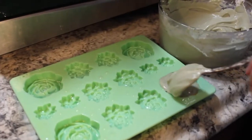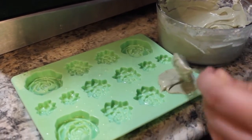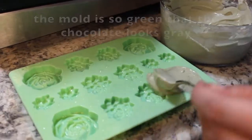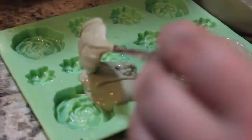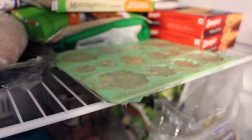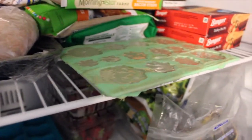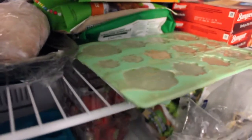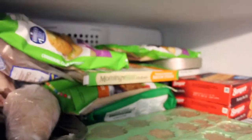And she lined them with a little bit of Pam. Just in case, I don't want them to crack coming out of the mold, you know? So these are all done and they're in the freezer. Figured we'd leave them in there for maybe a half hour or so to let it set, and then we'll take them out and see how they turned out.